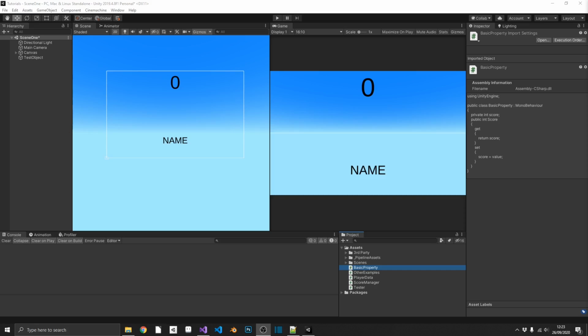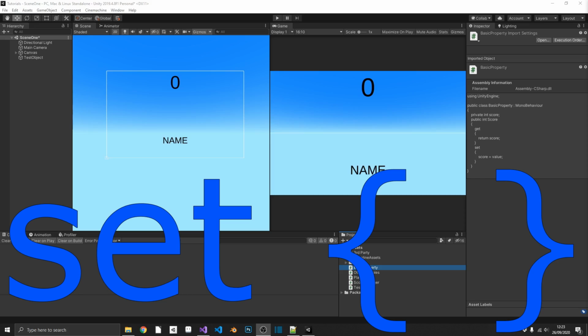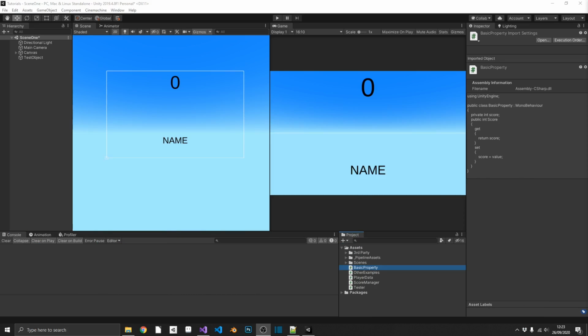But actually, behind the scenes, they're using special methods called accessors. And these accessors are the get and set functions. So as the names actually suggest, the get function will return the value of an otherwise private variable, whereas the set function is going to set that value. So in essence, you're able to control a private variable without directly accessing the variable itself. Now, you may be a little bit confused as to why this is actually a thing, why not make it public, but I'll show you a few examples in a second.